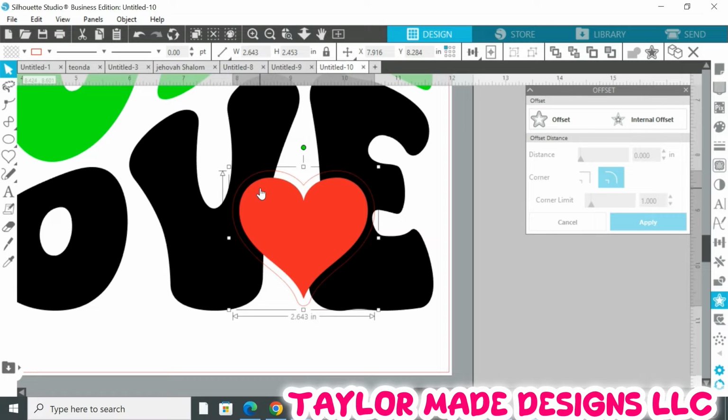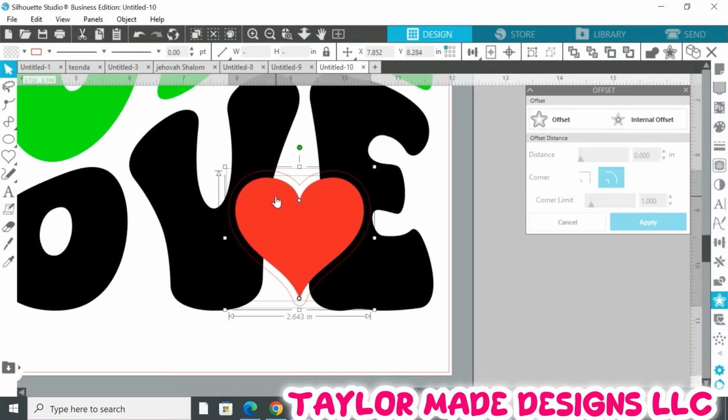Okay, so I'm gonna do two things. The offset is selected, but it's not showing any color, because the offset doesn't have a color. What I'm going to do is press shift and click on the heart. Why did I do that? Because I want to scoot it over a bit.